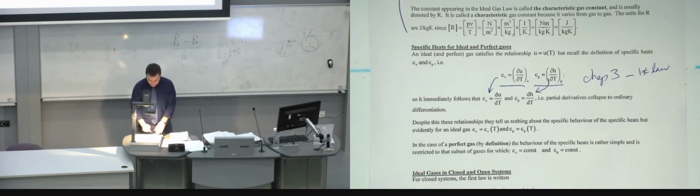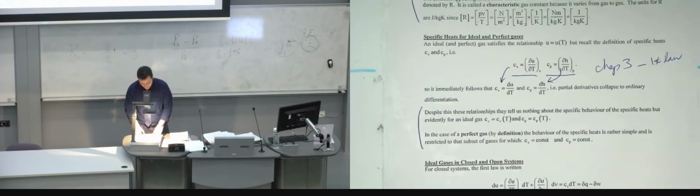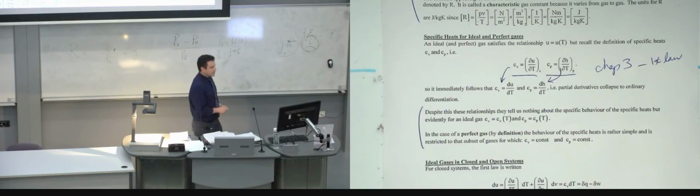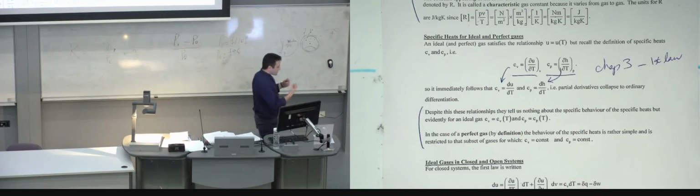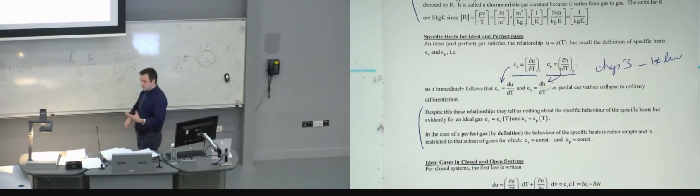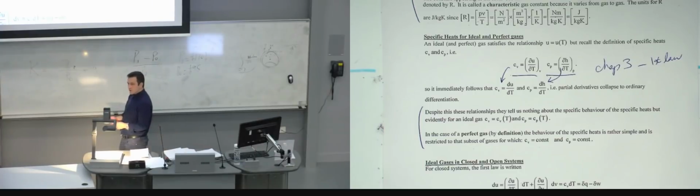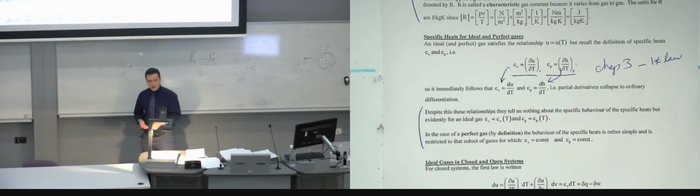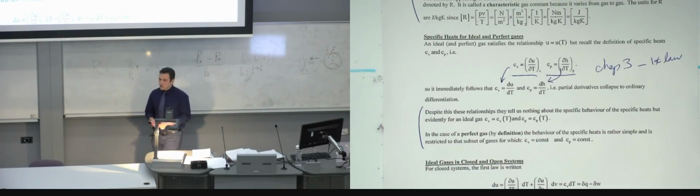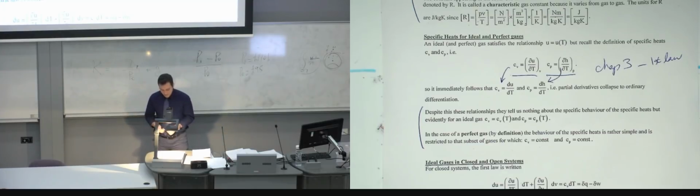Now, this bit, which we're going to expand in the next lecture, is the difference between ideal gases and perfect gases. Have you ever wondered, in lots of situations, maybe I've said ideal gases or perfect gases, and these 2 terms are actually used interchangeably. Do you know the difference? Have you thought about the difference between the 2? Some of you might have thought they mean exactly the same thing. Ideal and perfect, they're the same thing, but they're not actually. In most scenarios, the difference doesn't really make a difference, but in reality, they have a different definition.